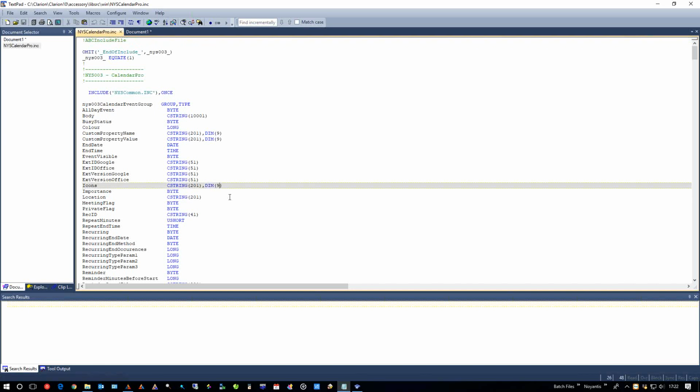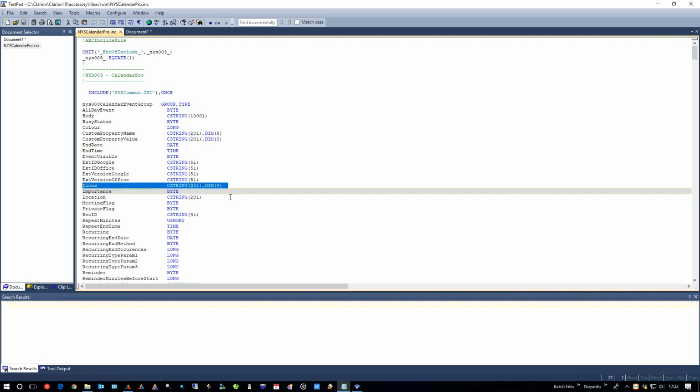It might be 5 on an older version. You might be on a really old version actually with 5, but yeah, it supports 9. Now I don't know, I chose 9. Could be 10, could be 11, could be anything. It's just basically a number that I thought, 9 icons on a single event. That's quite extreme. I think you'll be okay at that. But of course, it could be any number.